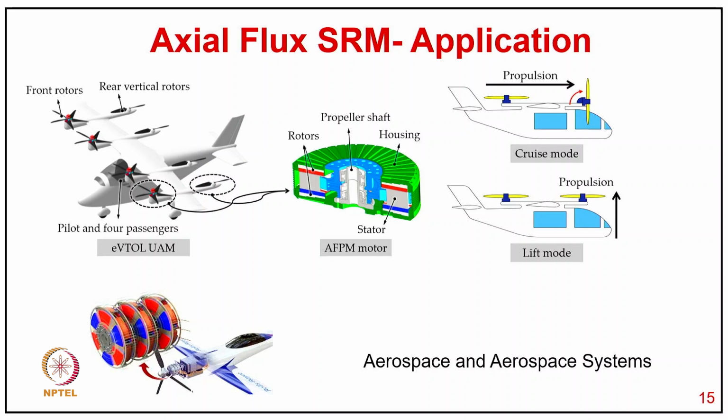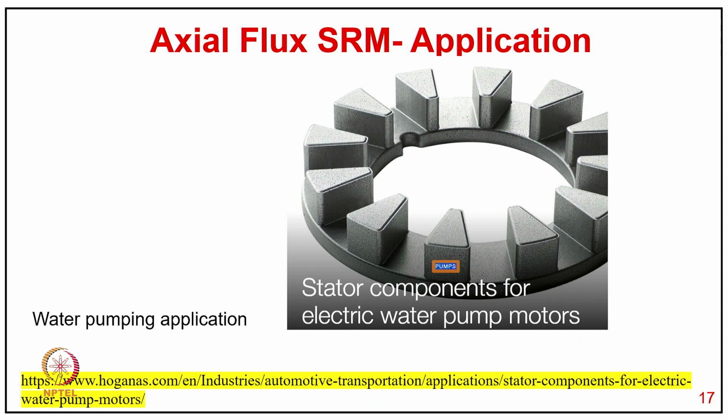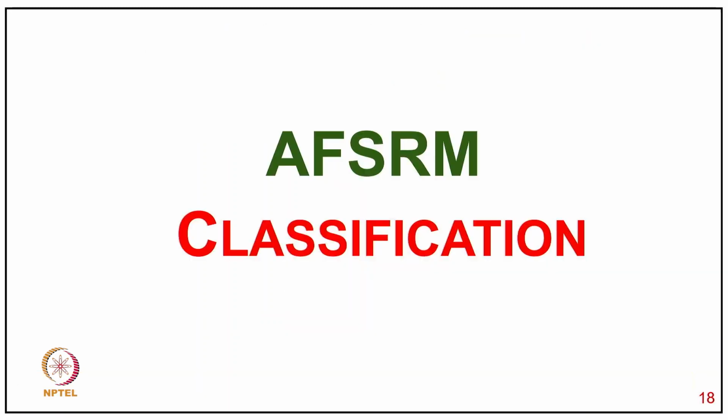They are very much preferred in the aerospace industry because they have no magnet and no parts on the rotor, so they are suitable even for operation at high temperatures. In home appliances, they are used in vacuum cleaners, mixer grinders, or pumps, for example a water pumping system. You can see the stator component for electric water pumps.